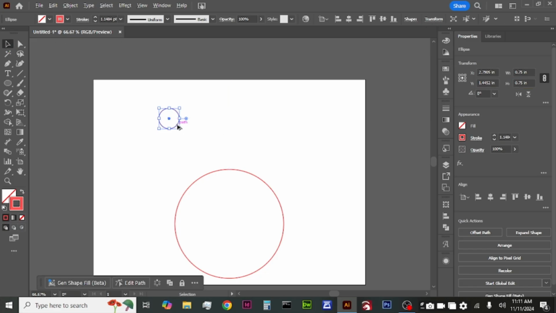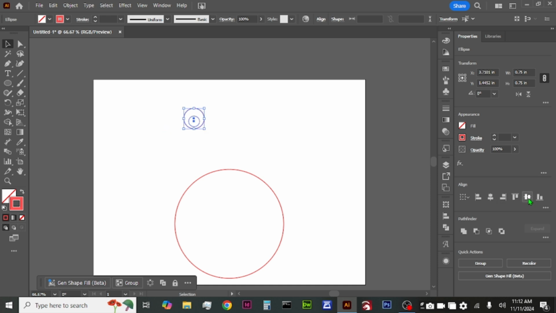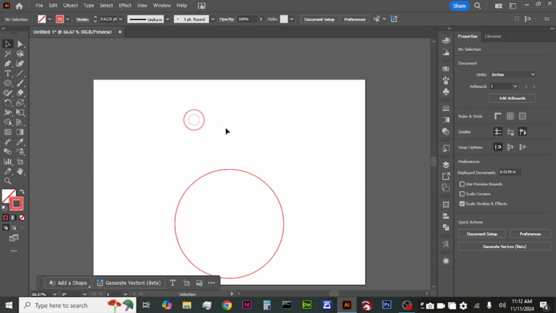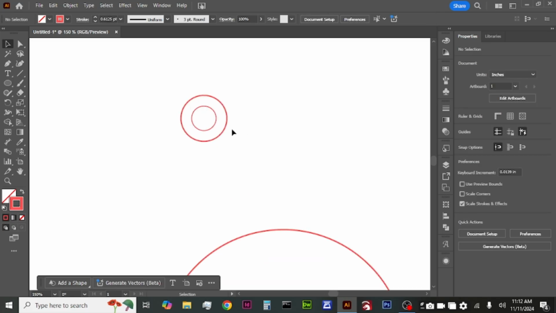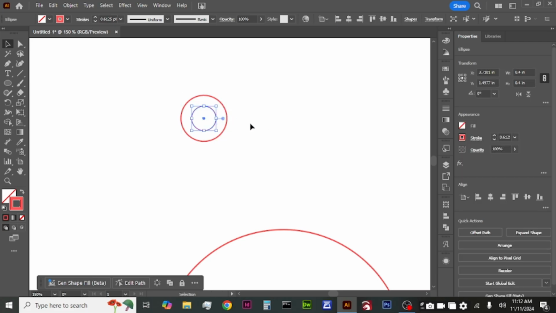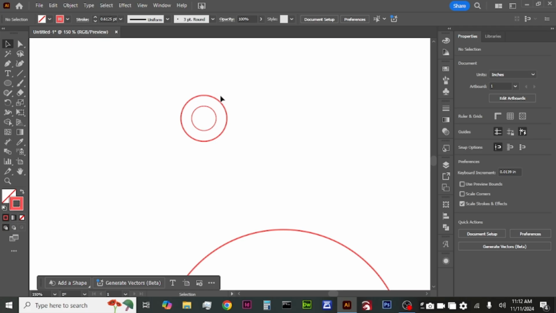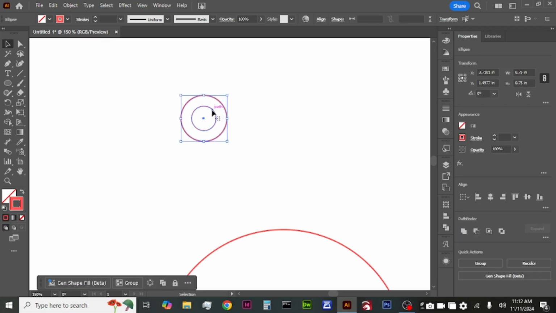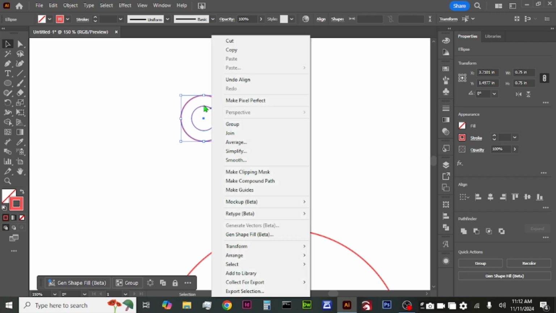Ornament hole. I'm just creating the 2 circles to make an ornament hole. I'll align them vertically and horizontally. And now I'm going to make these a compound path. Difference here, this is a single path, this is a single path. A compound path is when you have multiple lines and they're treated as one. The program will treat them as one path.